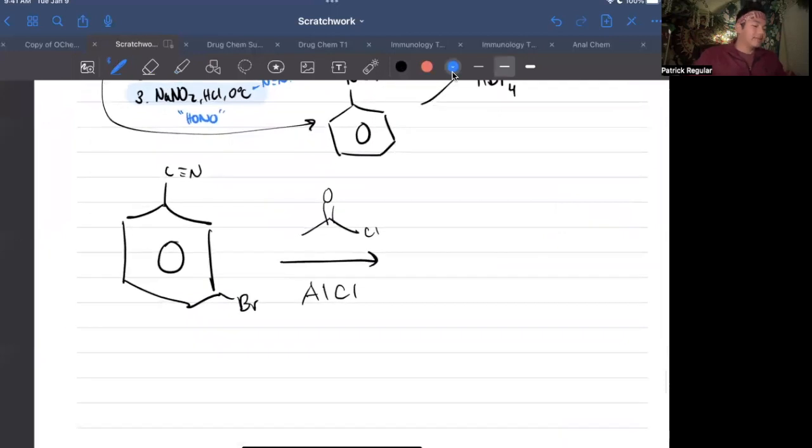Next thing is some of the rules. So Friedel-Crafts reactions. Right here we have a strong deactivator, a weak deactivator. If you were to react with Friedel-Crafts, what would you get? No reaction. The moment you have one moderate deactivator or strong deactivator, there's going to be no reaction, because the ring is not strong enough to attract that Friedel-Crafts electrophile. Can't happen. Just no reaction.